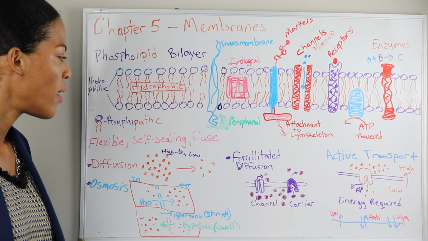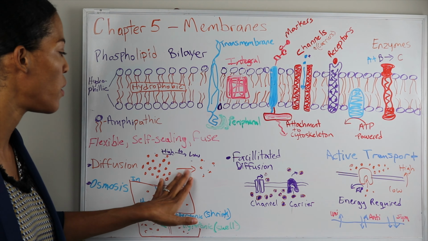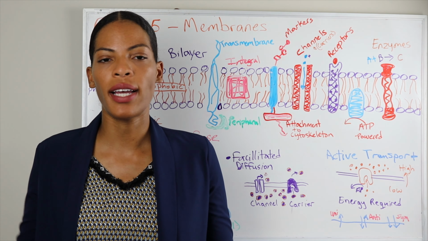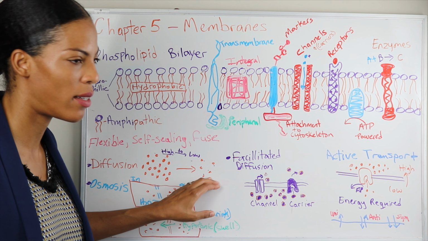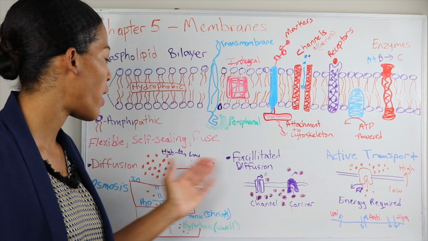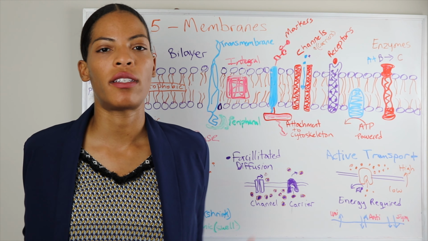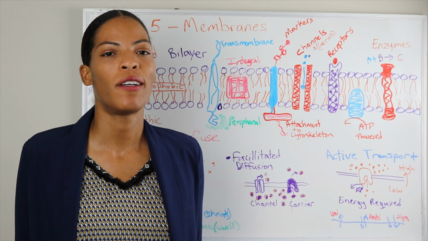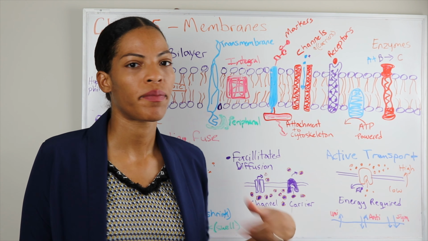Okay. All right, now all of these forms of diffusion, osmosis, simple diffusion, facilitated diffusion, they do not require any energy. As long as you have a gradient, which is a higher amount in one region, lower amount in the other region, you're going to have movement, as long as it's facilitated or you have this gradient set up here. And that does not require any energy. That naturally just occurs. However, there is a time where you do need some energy for diffusion to take place, and that is known as active transport.